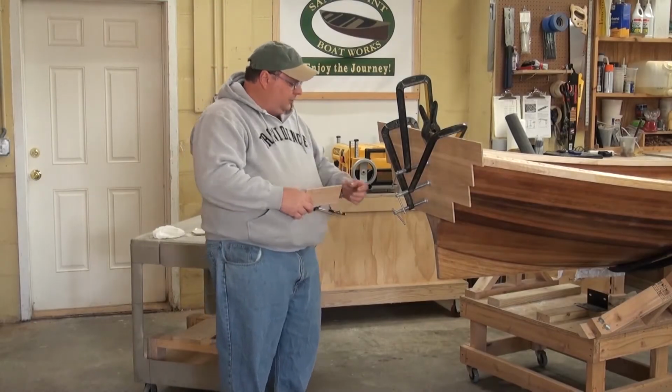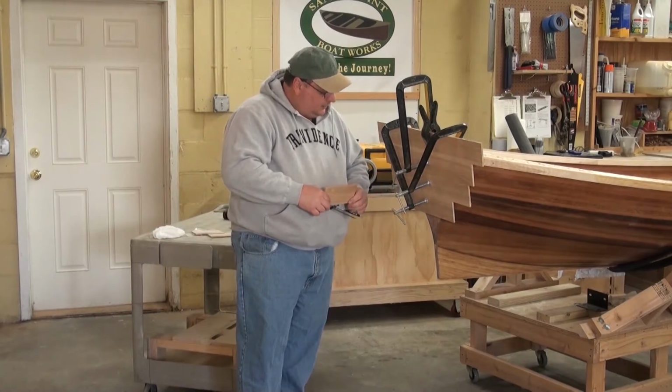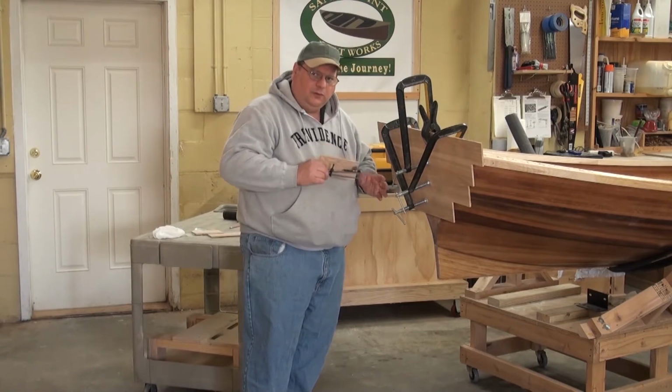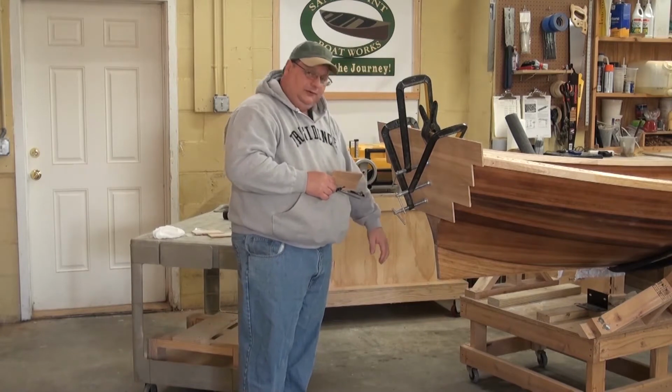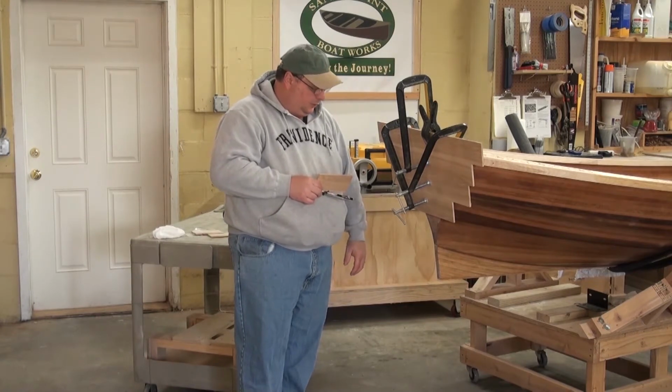Well, I figured out what I'm going to do with my transom. And this is one of the last actual pieces of woodworking that we got to do, or at least I need to show you, before we start just finishing up and mounting things on the inside and getting this baby in the water.